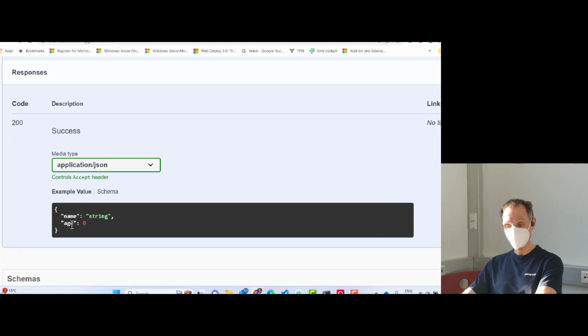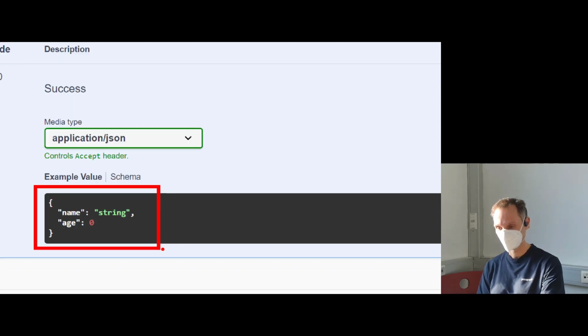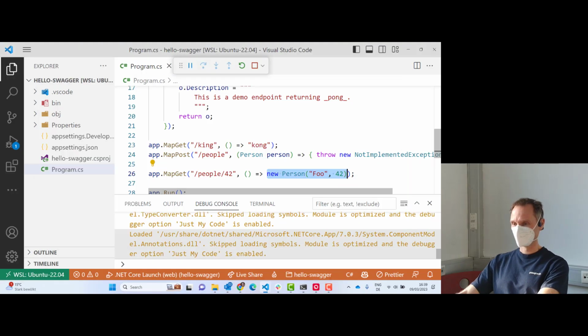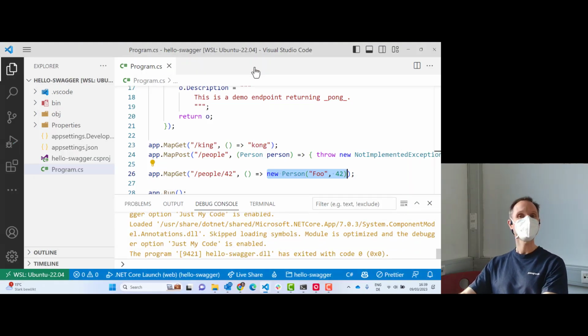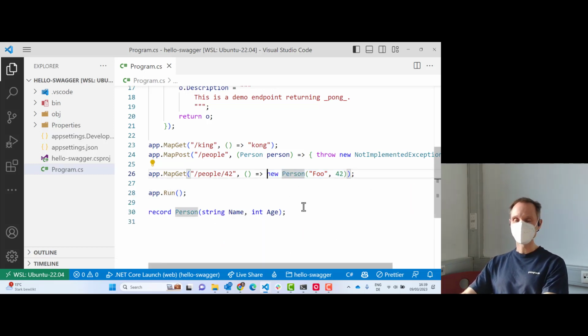And it also recognized that we are returning a person with name and age. Isn't that thing awesome? It can figure out a lot of things just by taking a look at the return statement. Are you blown away by so much intelligence? Well, you shouldn't, because this is just a very simple demo case.